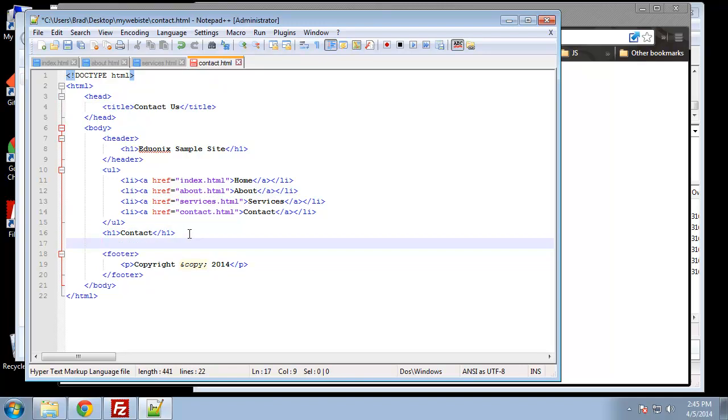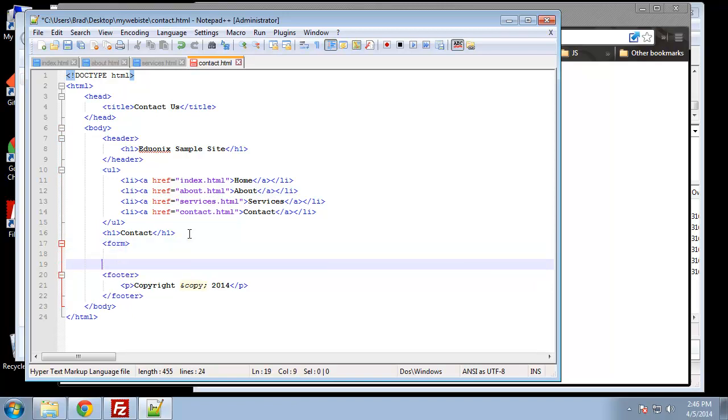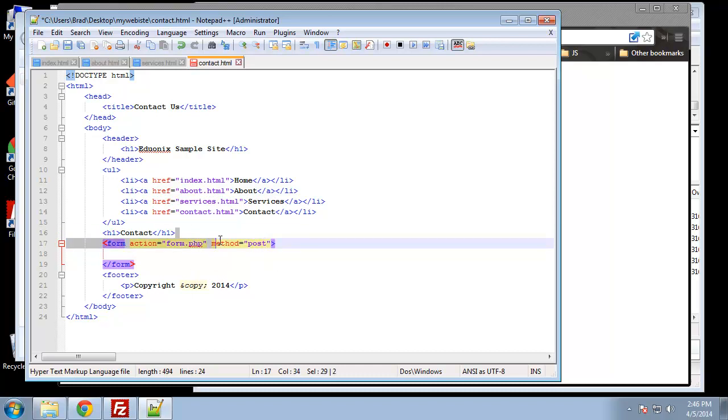Alright, and what we need to do first is open a pair of form tags. Now, if you were using this on a real site, you would have to have an attribute here called action, and that would have to go to a server-side scripting page. So it could go to something called form.php, and then we need a method, which is basically just we're going to have post, which means that it's posting information to the server. So you would need this if you were actually creating a real contact form. But we just want to display it.